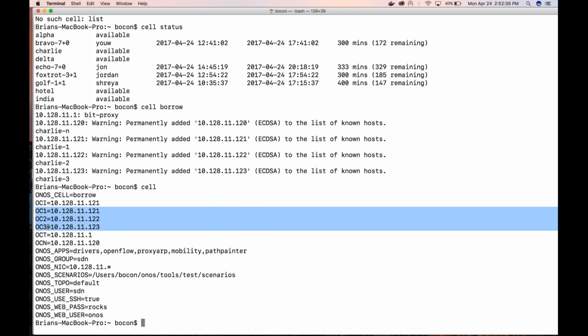In this case, I borrowed a cell from our local environment here, and I was given back the IP addresses of 3 containers that are running on one of the 3 servers in the lab. But theoretically, ONOS controller 1, 2 and 3 could be 3 random addresses on 3 disjoint pieces of hardware across 3 different networks.